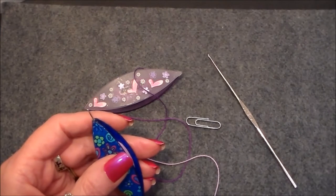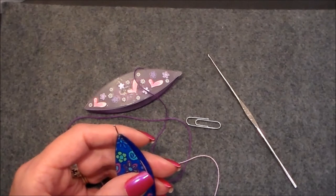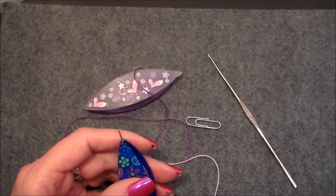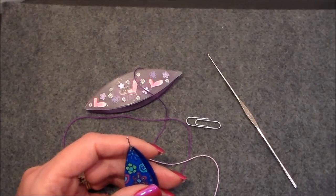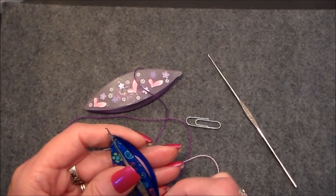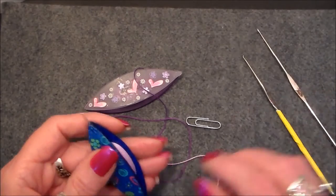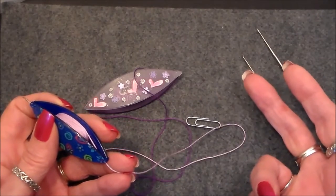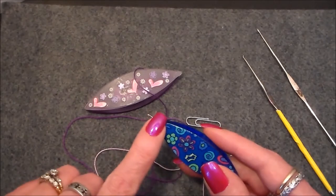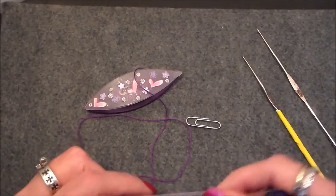Alright, so I have one. Let me get it over here. Let me see. I know I own one of those. Too big. Let's try this again. Alright, we've got one. The dimensions on this is about the same, okay? So you're not going to get much deviation, alright? Depending on the size thread you're using, depends on your crochet hook, basically. But if you're going to use the hook on here to pull your picots through, get a crochet hook that matches this one, alright?